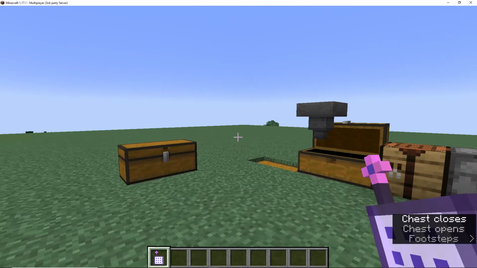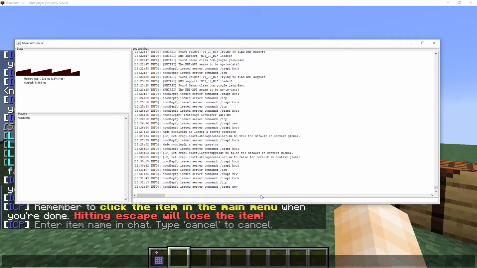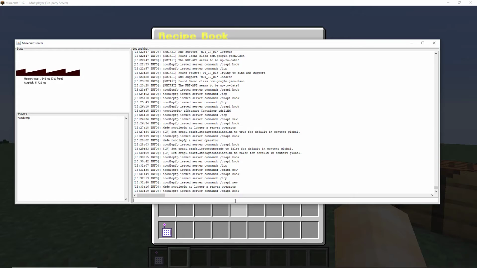There we go. The next step you want to do is you're going to want to remove permissions, or rather add permissions. For the purpose of this tutorial, I'm going to de-auth myself. As we can see, I can't see any of the recipes anymore. And I'm going to give myself the permission that I just created.